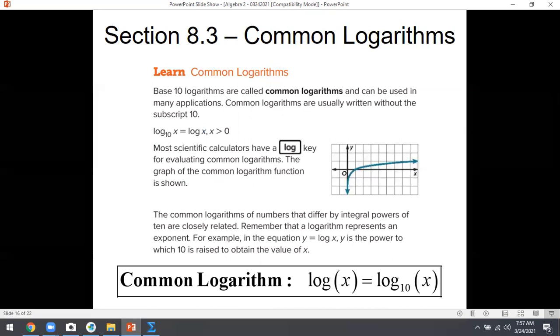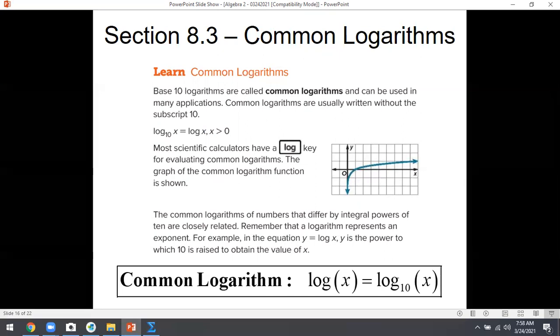And again, this is nothing special. It's just that humans built the entire number system around base 10. You've got 10 ones to make a 10, 10 tens to make 100, 10 hundreds to make 1,000. That's what our whole number system is based on. If you're doing computer stuff and working with binary with a base of 2, maybe you'd want to use log base 2 all the time in your world. But since everything here is base 10, common logs come up a lot. They come up in Richter scales. That's what a Richter scale is, a log scale base 10. pH levels in chemicals are log base 10 kind of stuff.